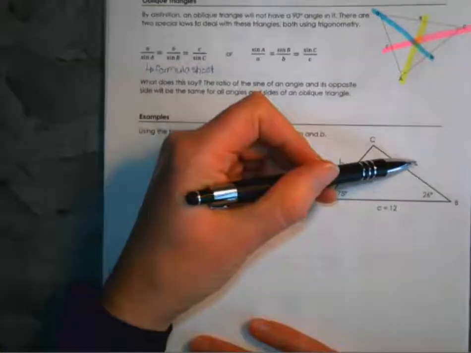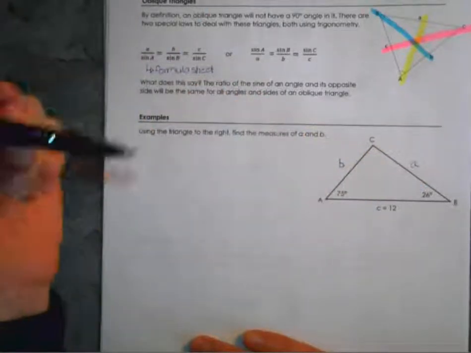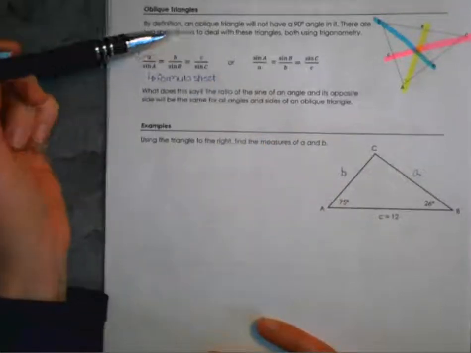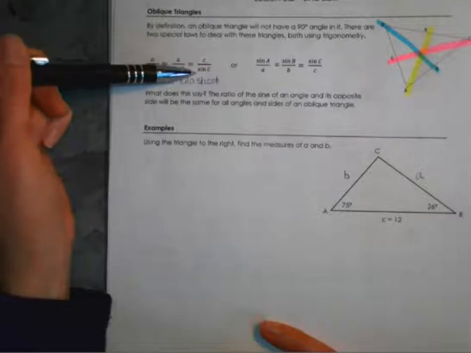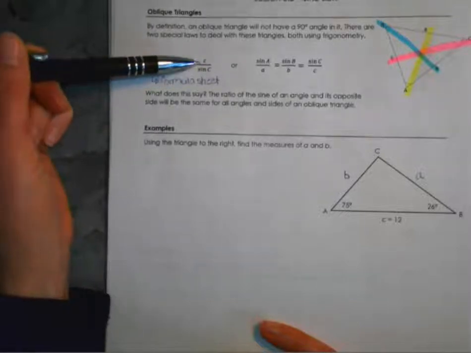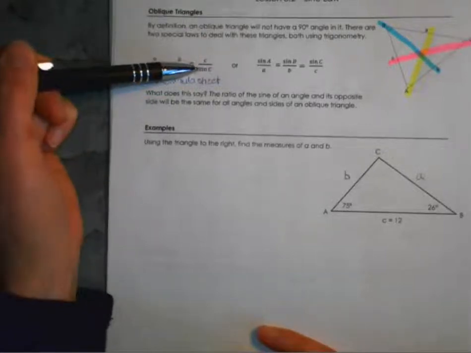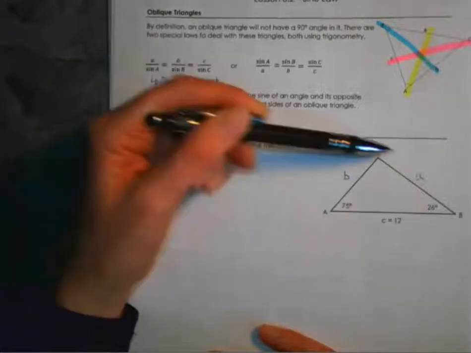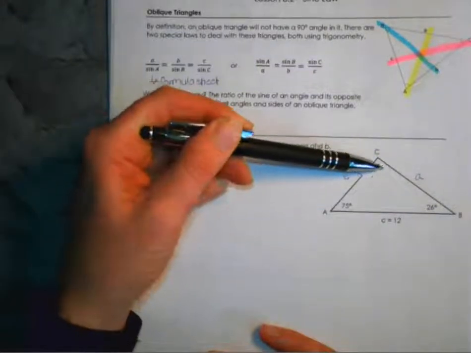So if we want to start solving for those, we have two angles and we have a side. What you always want to do with the sine law is, because each part of the ratio involves an angle and a side, make sure that one of your measurements involves a known angle and a known side. Now in this triangle, we only know side c, which doesn't correspond to a known angle.